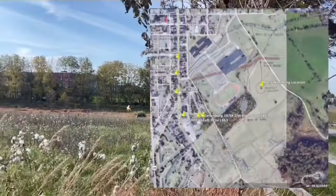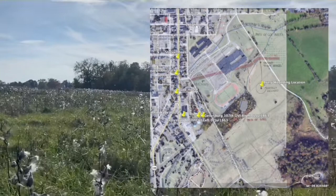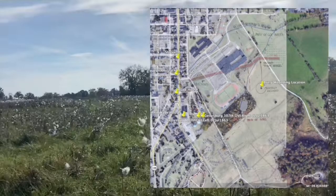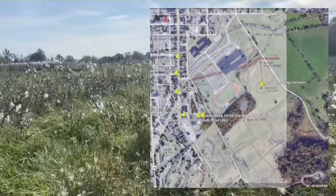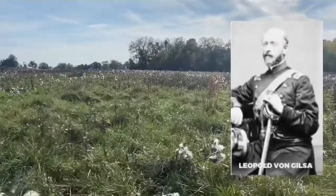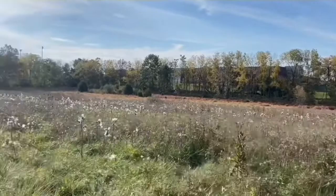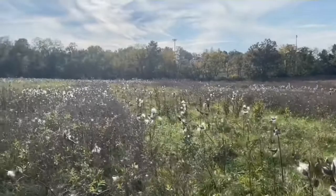So as they begin the wheel, just as we are walking now and heading out into this field, they would be just to the east of the current athletic football field, about 100 yards, or the distance of a football field. Now, as these men are making their way into this field, and they have Hayes to their right, remember, they are now coming under fire from East Cemetery Hill. The battery up on Cemetery Hill, and I'll talk about them later on, as well as Von Gilsa's men on the road just below the hill, and of course, the 5th Maine Battery, Stevens' Battery, over on McKnight's Hill, which would later become Stevens Knoll, firing right into their left flank.